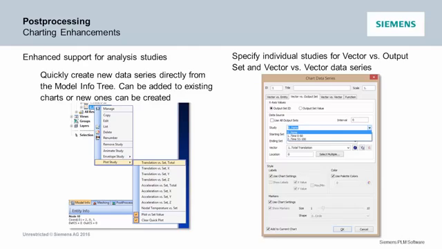We've got charting in Femap. We completely rewrote it in 11.2. It's really nice. But if you had 1,000 transient output sets and you're plotting an acceleration of a node, you used to create a chart, create a data series, tell it what you wanted it to be, go from 1 to 1,000, and then you finally go pick a node. Now, on the Studies tree, you pick the transient study, right-click, and say, I want to do a Z acceleration plot. It asks you for the node, it makes the plot. You can pick 50 nodes, whatever you pick. It makes it all in one instant shot.